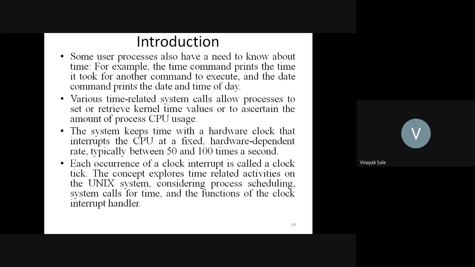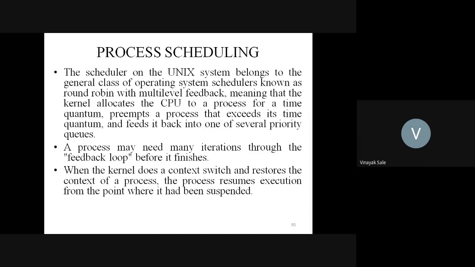You have seen in operating system concepts the process scheduling concepts, that is round robin, also known as time slicing. Then you have studied shortest job first, and SRTN, shortest remaining time next.